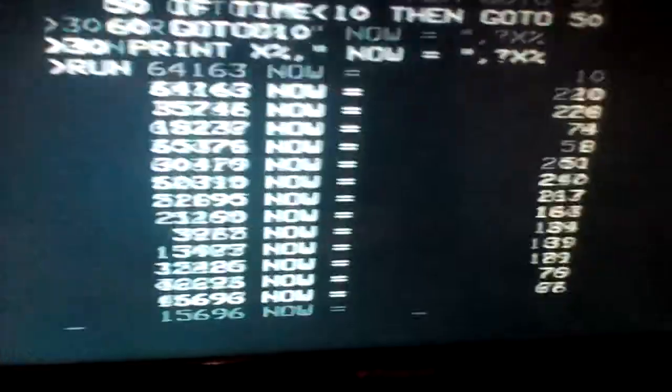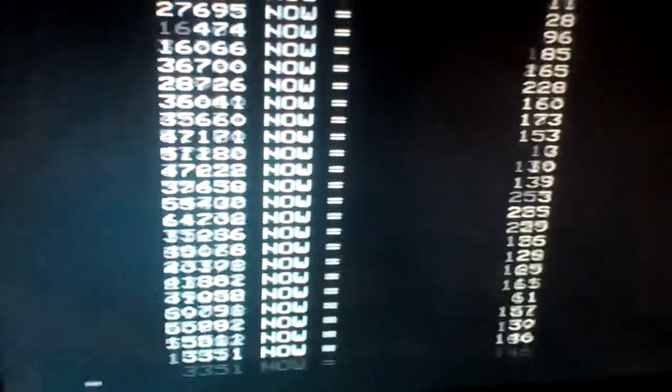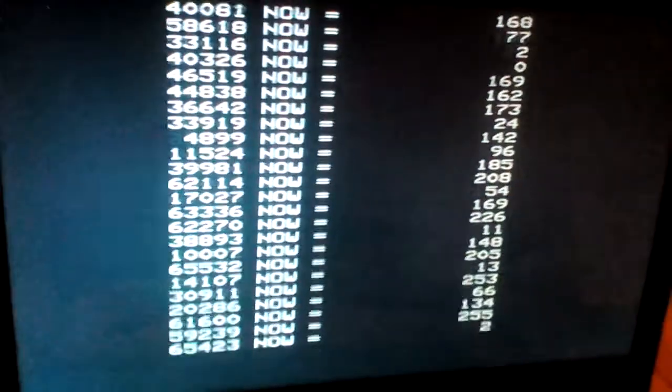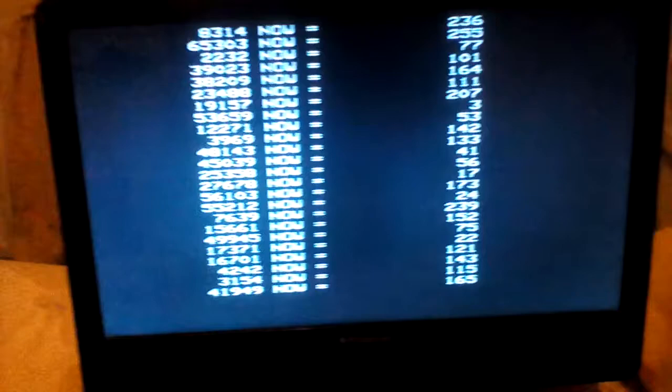So if we run it, then as you can see, it runs. And so it managed to change the colour a bit there. Every now and again you'll notice something changes a little bit, like that there. Here you'll see random characters popping up, and occasionally it changes colour a bit, and sometimes it goes completely and utterly wacky.